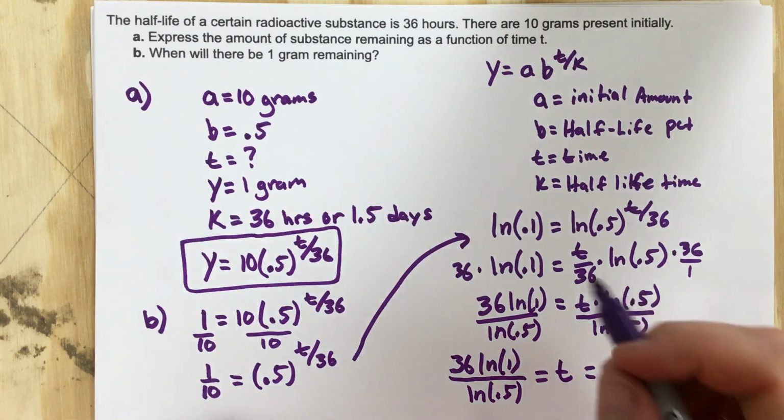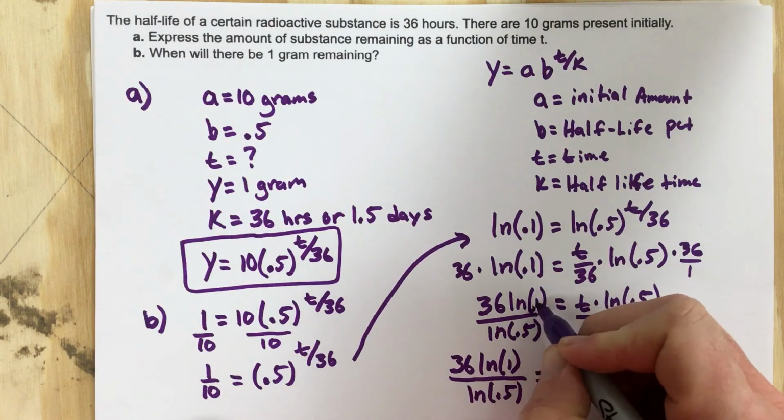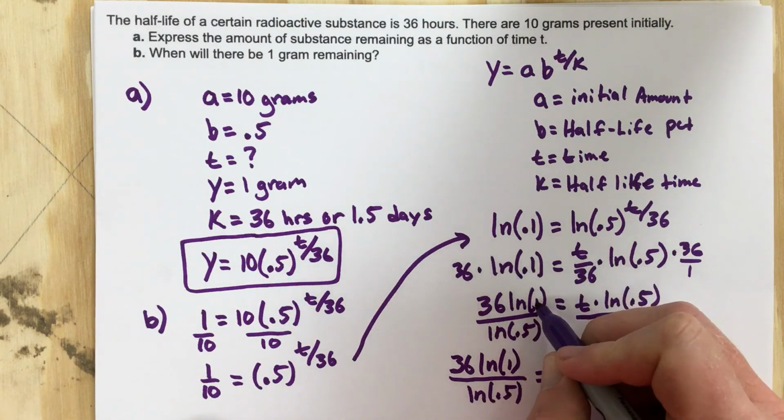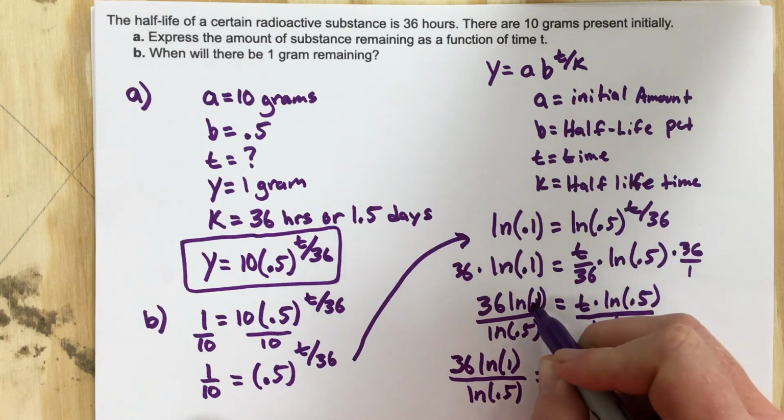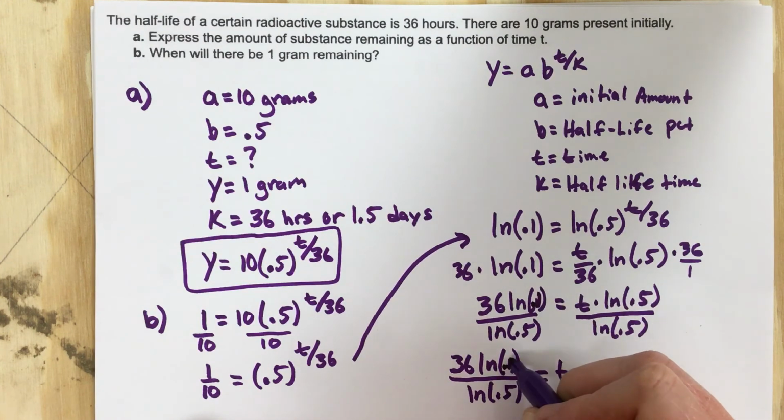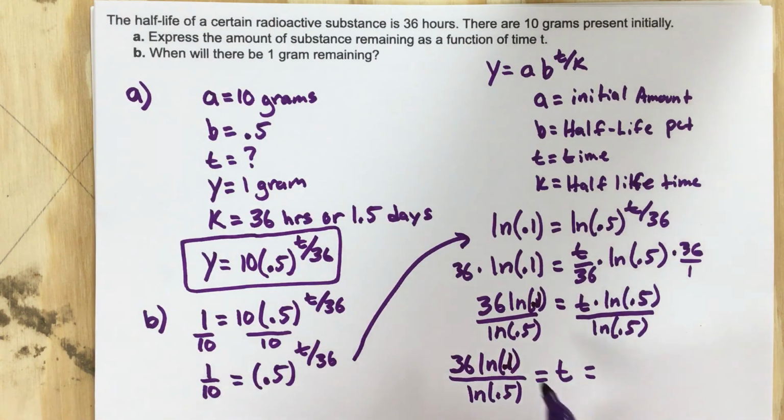Oh, you know what I forgot? I messed up. This one right here should be 0.1, so I keep typing in 1. My marker kind of got all smudged, so that's natural log 0.1. So that was a little mistake there. Let me plug that in. I kept getting 0 and I was wondering why.